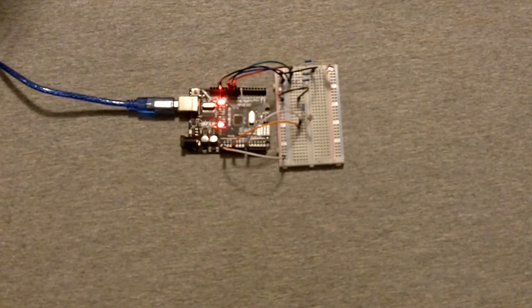But I did try doing it the other way with the alternate sketch, and it didn't light up at all, because diodes will only light up with the current flowing in the proper direction, and it only allows the current to flow one way. If I turn the light off, it's still not the brightest thing in the world, but it kind of gets the point across. It doesn't burn bright enough to reflect off of the inside of the LED, but if I kind of pinch my fingers over it, I can make out the different color variations.